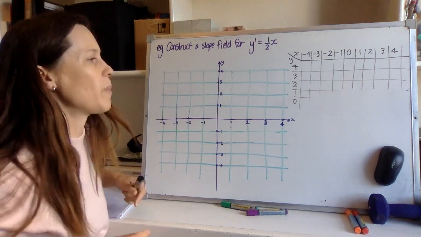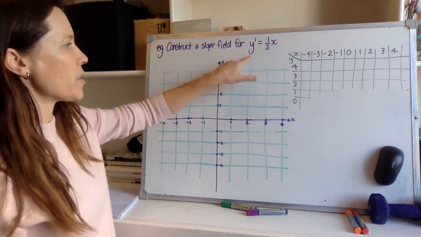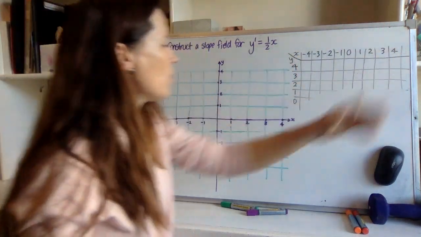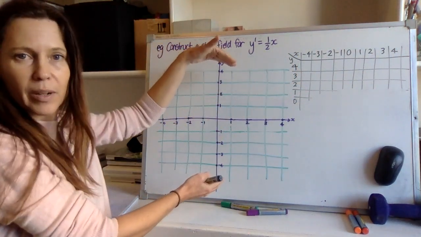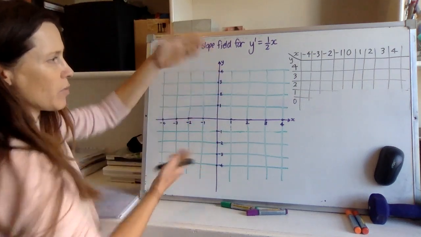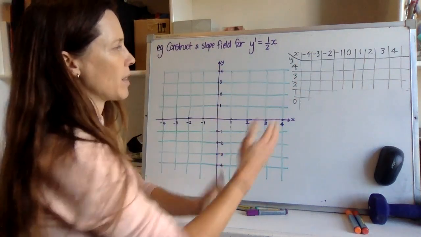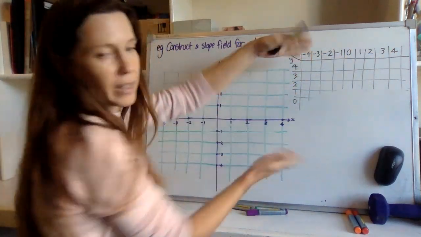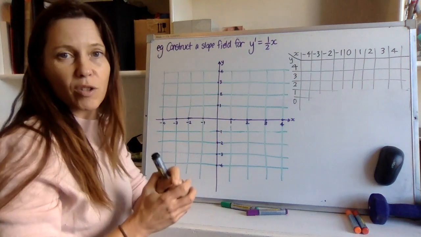Yours should look better. Now, we're creating a slope field here, so I'm considering x values from -4 to 4, because that's the size of the slope field that I'm wanting to make. And so my y values also go from 4 down to -4. So over here, this is sort of echoing that. The x values start low and go high, and the y values start high and go low, so that it's literally a picture of what the gradients will be.